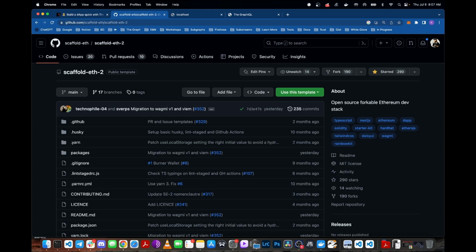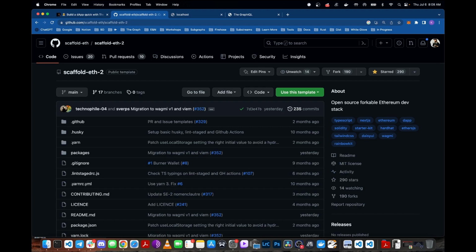The first version was written in React. This one is written in React with Next.js and TypeScript, so it's a little bit more type safe, and it's also being built in a more modular style of architecture. So in the future, you'll be able to add on modules to do different things. An example would be Foundry. One of the first modules they're working on is Foundry, so you'll be able to swap out Hardhat with Foundry.